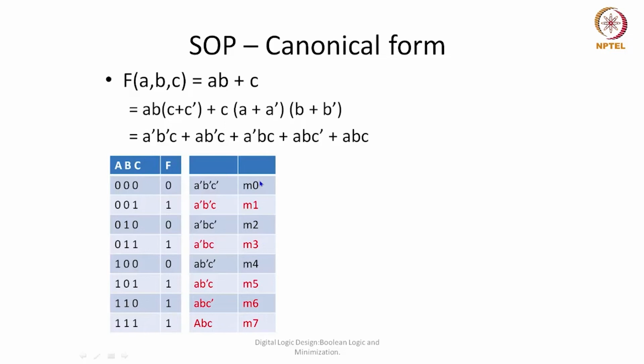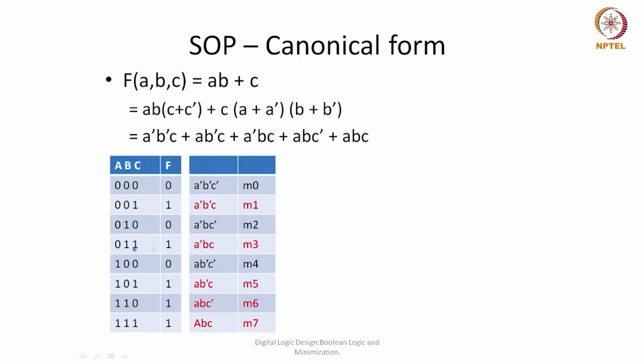These are represented using decimal numbers, okay, not using binary numbers. 0 0 0 is 0 and 0 0 1 is 1 in decimal, so we are writing it as small m, meaning min term 1. So similarly A dash BC, this particular term, A dash BC is another min term which is present.